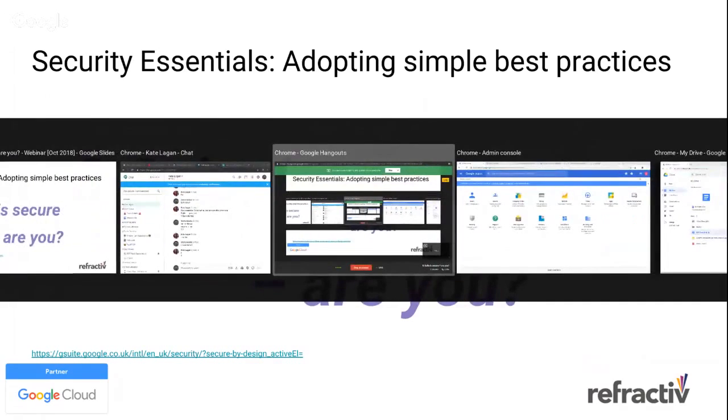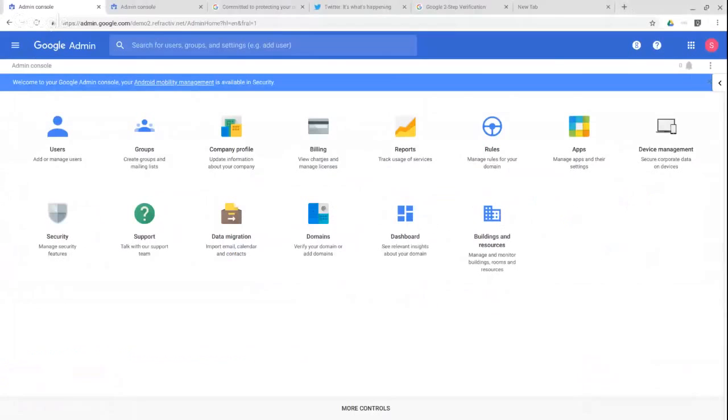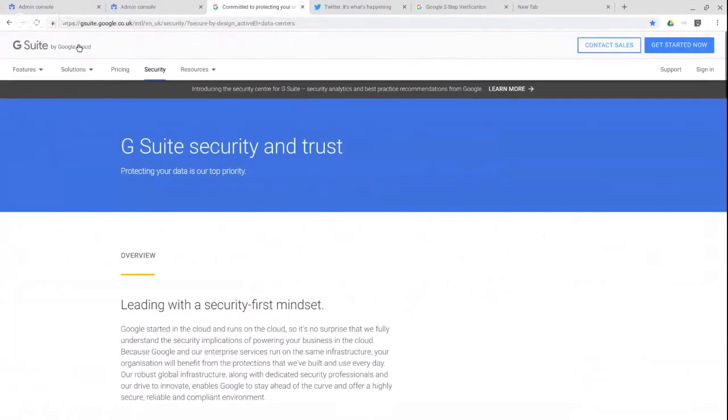So I'm just going to move across to another window that I've got. We're at the G Suite product web page here on the security tab. I should say we'll put out a follow-up with some links and things in there for you to find. This one's one you can find by yourself: G Suite product pages and security. And there's some great resources here.